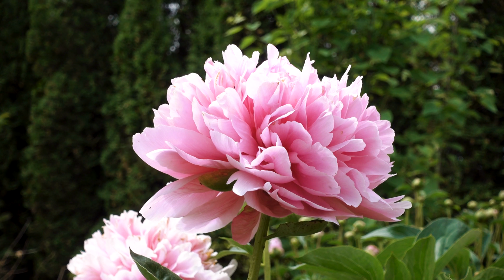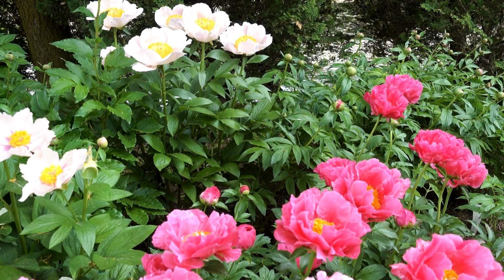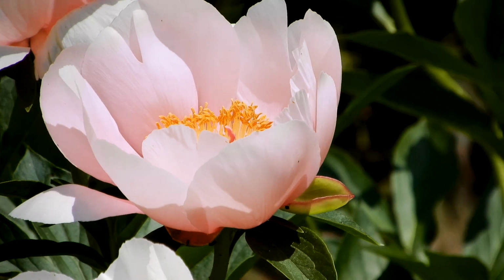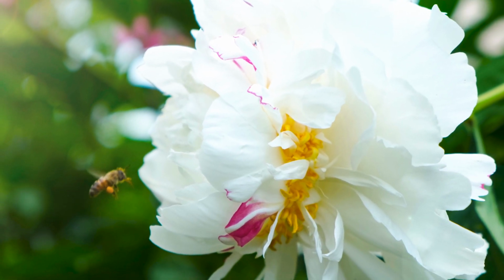I love this flower and I have been trying to get it in my garden for a while now. These lush, fragrant flowers have a sweet, slightly fruity flavor that can be used to add a little touch of elegance to desserts, salads, and even cocktails. Peonies are a classic spring blooming perennial that have showy, beautiful blooms. Oh, I love how they look, how they smell. Oh my gosh, they're so beautiful. And they come in beautiful colors of white, pink, yellow, and red.